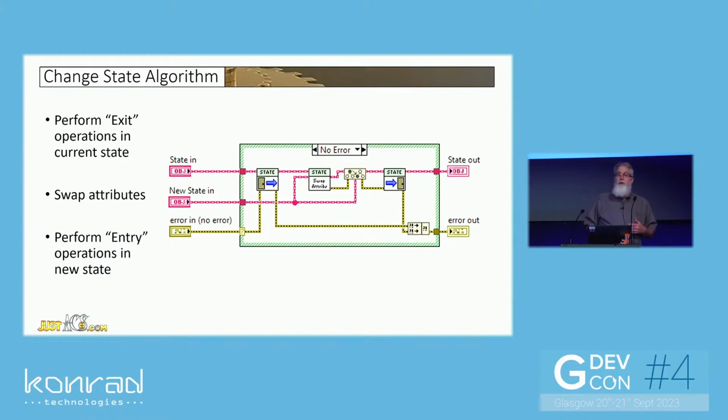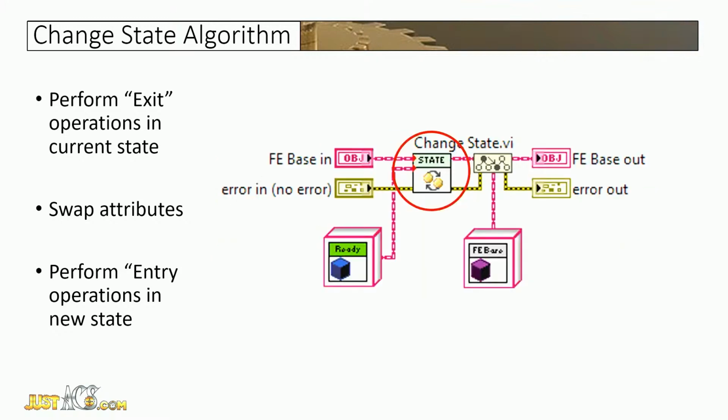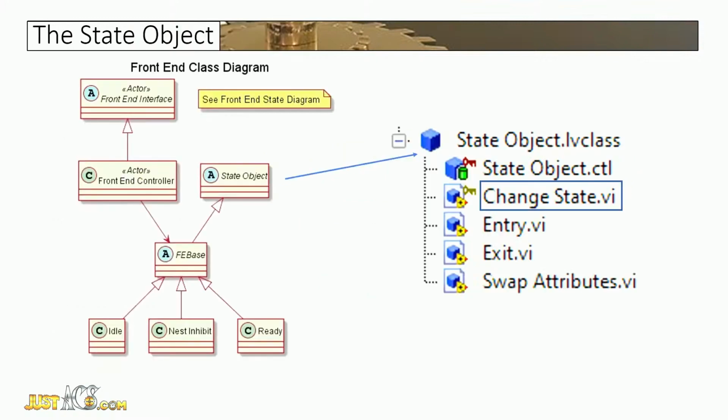We want to swap attributes. That may actually look a little different depending on the state we're leaving and the state we're entering. We may actually use a state transition to discard some data, okay? Then entry operations in going into the new state. I'm entering idle, I want to connect. That's an algorithm for stuff we want to do. We do this over and over and over again. We don't want to replicate this code on every single transition, so we put it in a VI. Okay? The change state VI. And that's what this parent class is about, giving me those definitions. So here's change state, here's entry, here's exit, and swap attributes. Change state is not dynamic dispatch, the other ones are. This is template method.